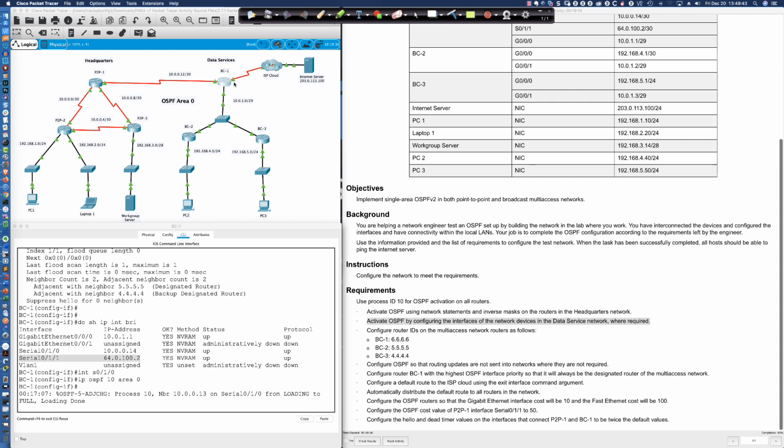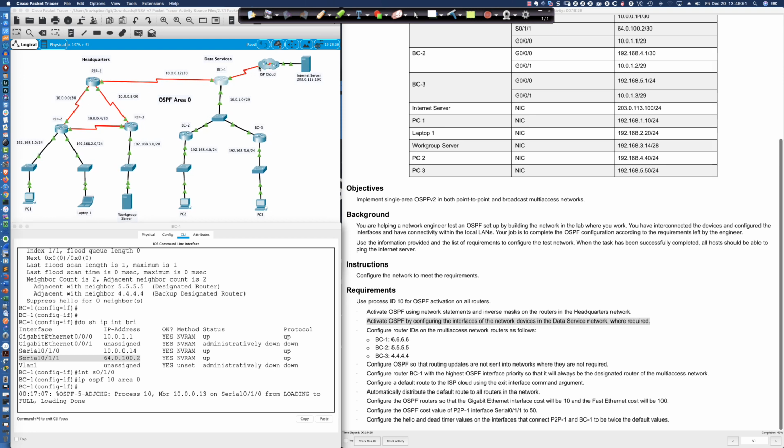But I will tell you there was another activity in version 6 where you had an interface that went to the service provider that they had you passive, and I can't remember if it was OSPF or EIGRP that was the routing protocol, but they had you put a passive interface statement for that interface, which didn't make much sense. I understand why they might have us do that. And that's to ensure that if, for whatever reason, this interface had the OSPF process started on it, we are not sending hellos out to the service provider. Because again, we would be giving away a lot of information in those OSPF hellos like we've already discussed. So again, we're going to be coming back to that because we've got some static routing information we're going to have to do. So all of the interfaces have been configured for OSPF in the data services network.